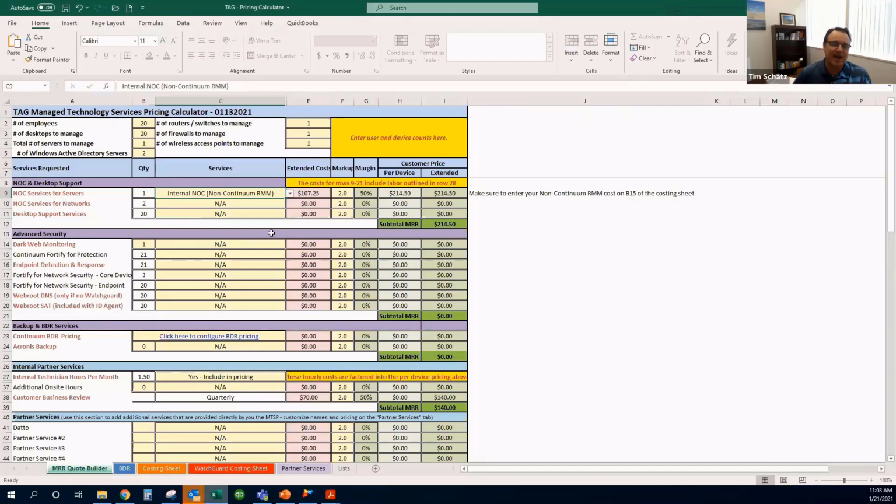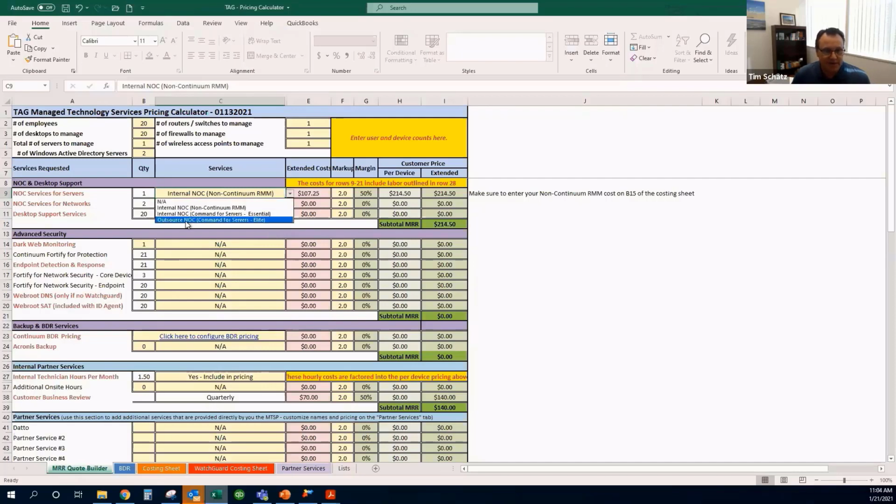So this is where it's just kind of important to know that the model is at least sophisticated enough where it will price this up, including some estimate for the internal time that you are going to have to expend for any escalations or on-site service work or things that the outsource cannot do. And it does it for you.